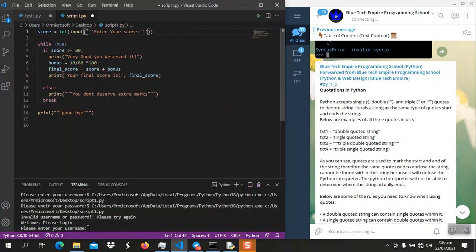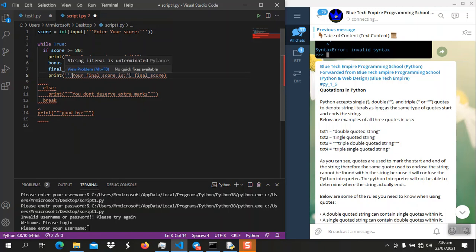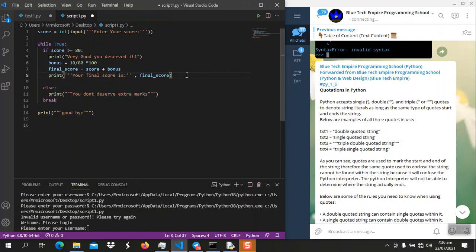There are triple single quotes rather than triple double quotes like we had the last time. It's also possible to use triple single quotes. All right, so there you go. It's correct now, so we can save this.